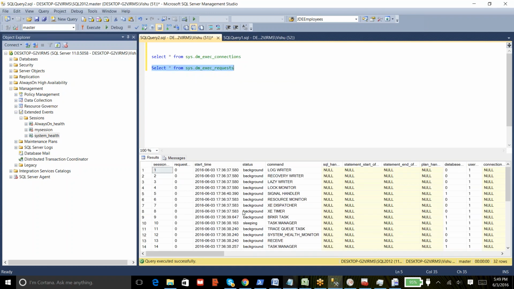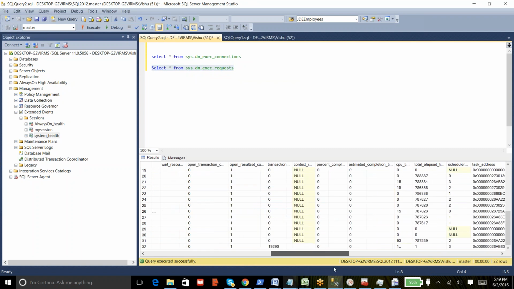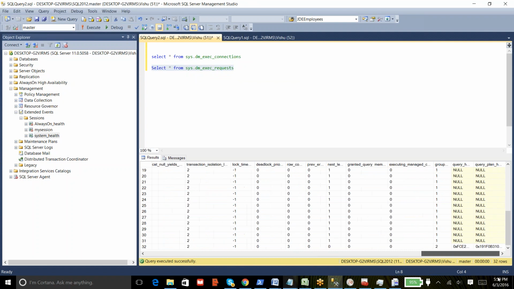It's nothing but extra information over your sp_who2. It gives the same information, but there are quite a few other things added to this result.